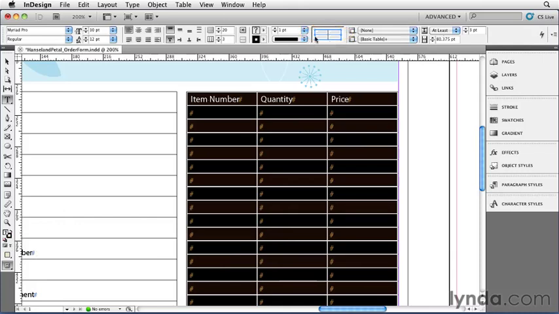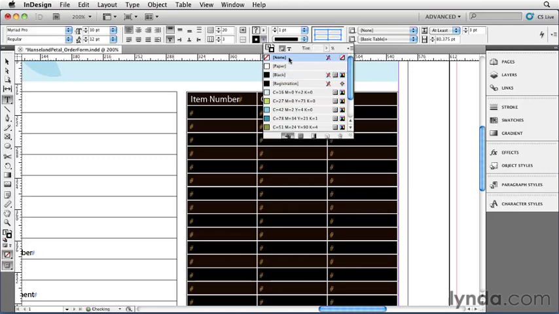Look at that. A very similar icon shows up here. In this case, I also have a vertical bar, which is currently deselected because it's gray, and that represents all of the inside vertical lines in my table. If I want to turn off all the lines in my table, I'll select everything in that little icon, come over to the stroke control, and say None.